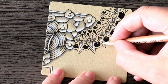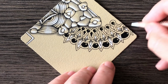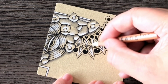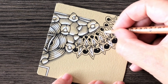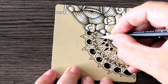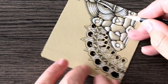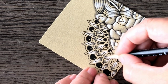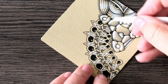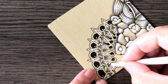I usually just take a tile and start drawing, and I rarely throw away unfinished pieces. Of course it happens, but in line with the Zentangle's principles of no mistakes and of just being in the moment and drawing and not being judgmental about what we draw, it's best to give those drawings a chance, even if you don't like what you created. Maybe just leave it as it is and start over tomorrow. When you wake up and look at it, you might see some beauty or some potential that you haven't seen before.